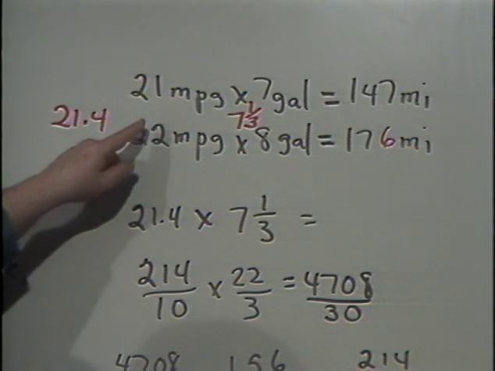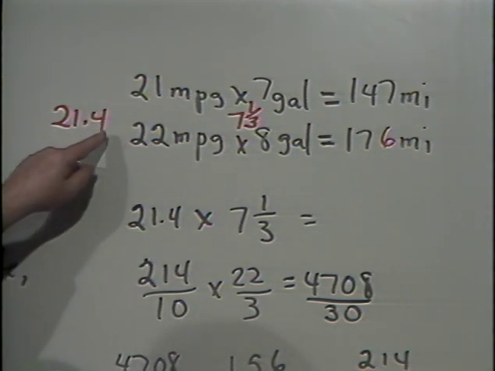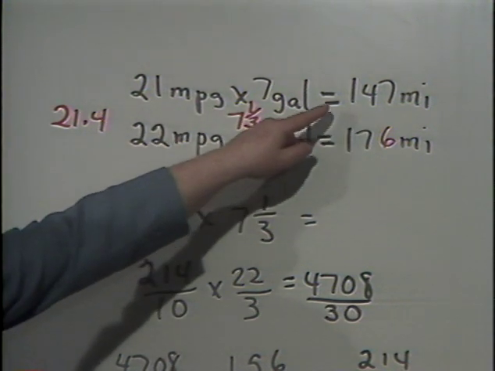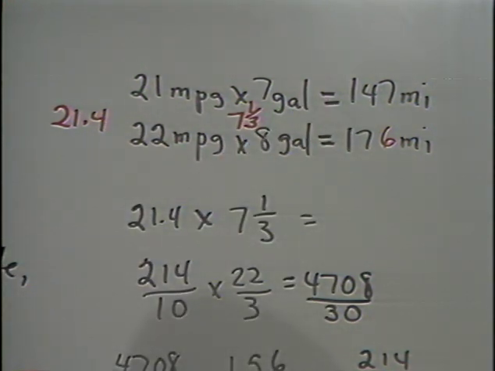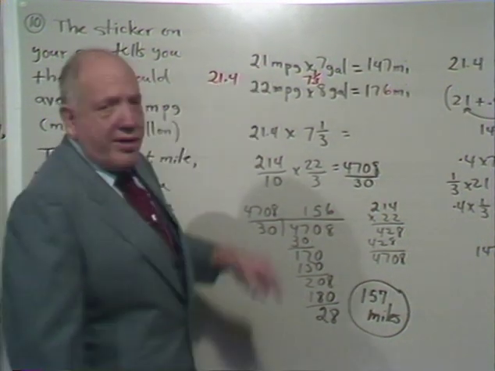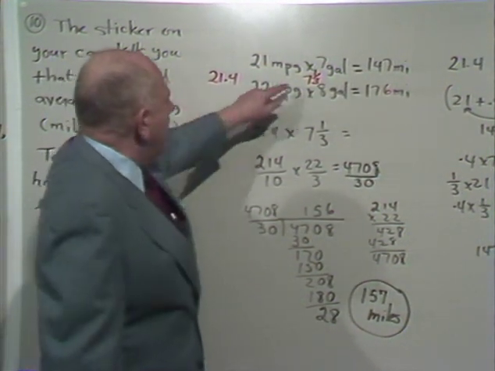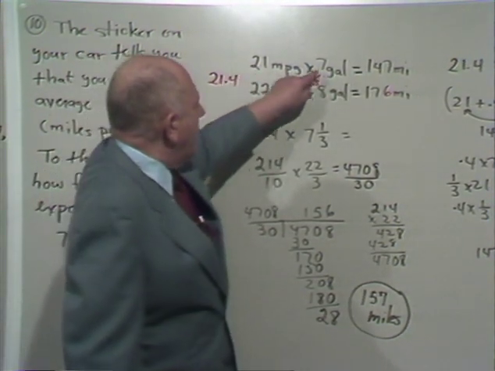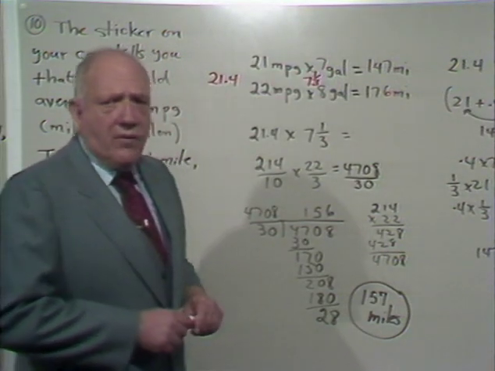The point is, what this tells you is, at 21.4 miles per gallon, on 7 1/3 gallons, you're going to go more than 147 miles, but less than 176. Some people get very sloppy. They say, look, didn't he say he only wants this thing to the nearest mile? So why work with all these messy numbers? We'll just round off. To the nearest mile per gallon, 21.4 rounds down to 21. And to the nearest gallon, 7 1/3 rounds off to 7. So why don't we round off the answer and say it's 21 times 7, or 147?